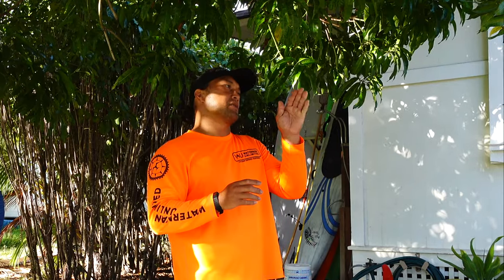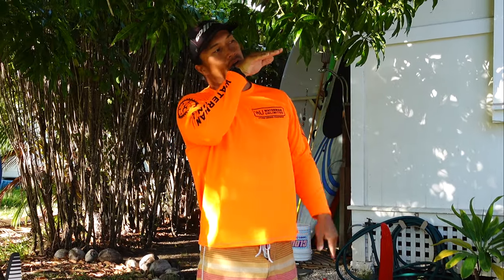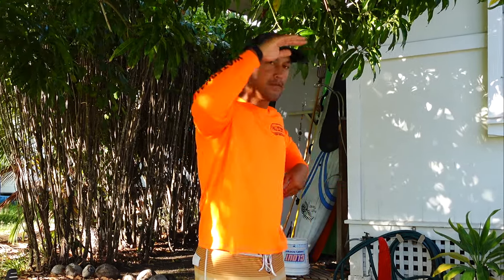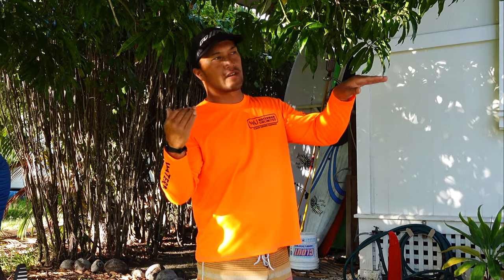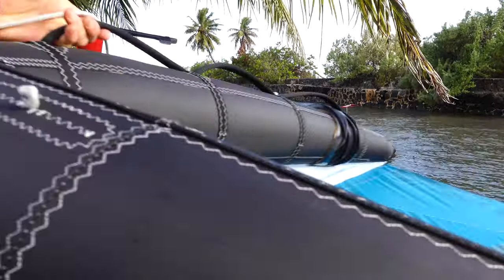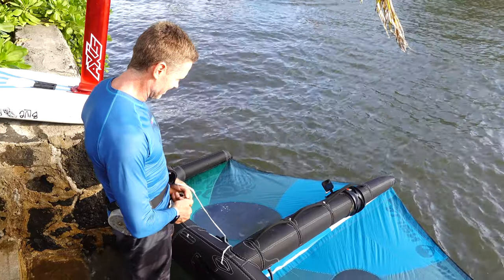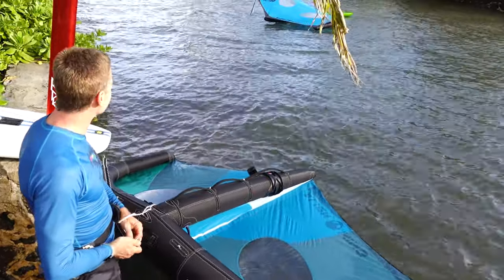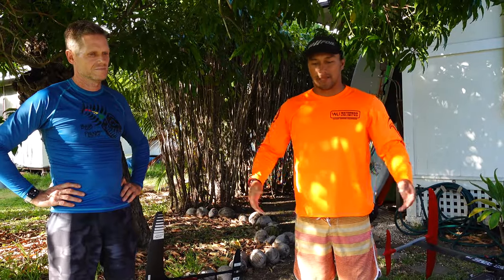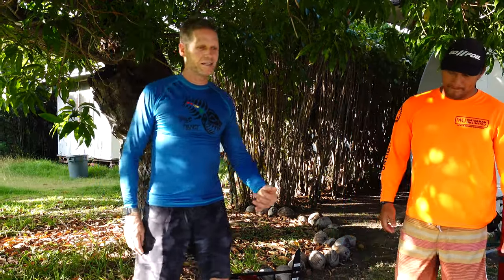I sometimes use my leg too to push the wing so it doesn't get behind me and flip over — basically try to keep it next to me and not let it go behind me. Eli has a technique too: if the wind's blowing one way and you're paddling out, sometimes he'll put his foot on the wing to help weigh it down, and angle diagonally with the wind so you can get your full paddle strokes in and the wing stays a little downwind from flipping. Also, anytime your board is upside down, be aware of what your wing is doing — at the first instant you feel the wing starting to pick up, quickly flip your board and get the sharp points of the foil under the water, because once that wing stands up and comes down it can tear pretty immediately.